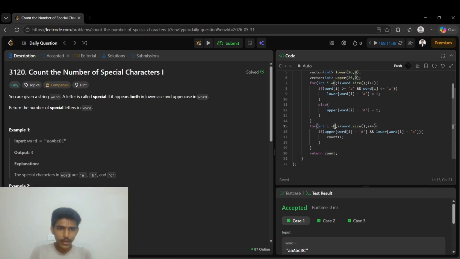So instead of iterating through the word string, what we can do is simply iterate through the characters from A to Z, which will help us do the same thing. So ch equal to lowercase a, and it will work from a to z, and here it will be ch plus plus.